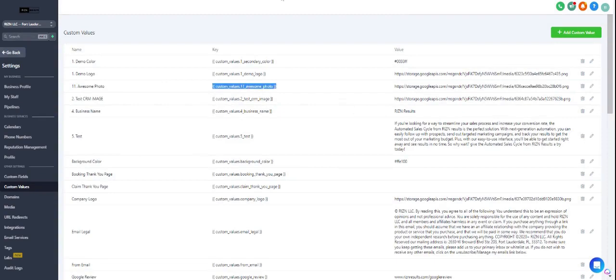I'm going to copy that, and then I'm going to come back in here to the image right here, and then I'm going to come up here to the URL right there, and I'm going to paste it. All right, and then also, I don't need to put that in there. So that's it. So now we've done that. We've built that up in there.